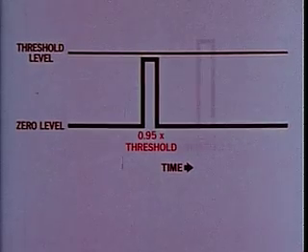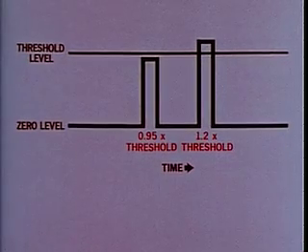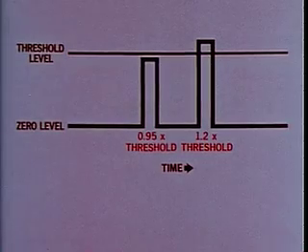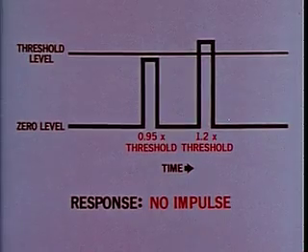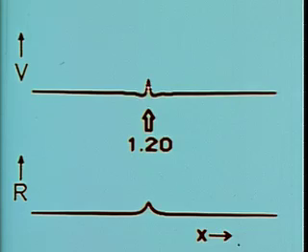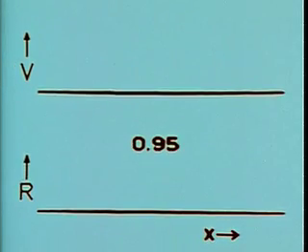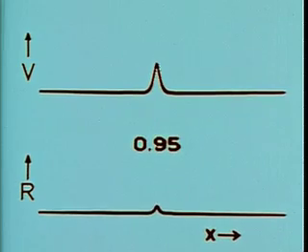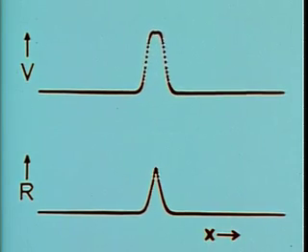A second stimulus applied too late may not excite, even though it is above the normal threshold. When the second stimulus is applied, the membrane has entered a depressed phase caused by the rising R wave. If the second stimulus is made still stronger, however, it does produce an impulse.